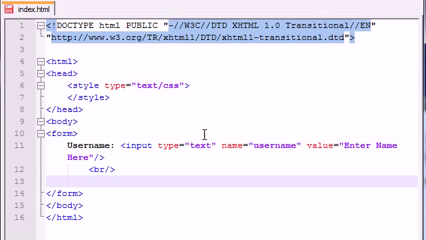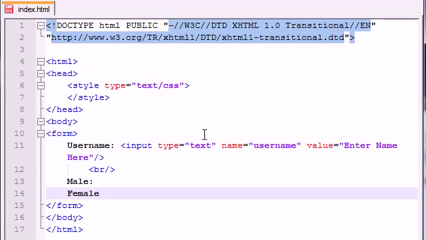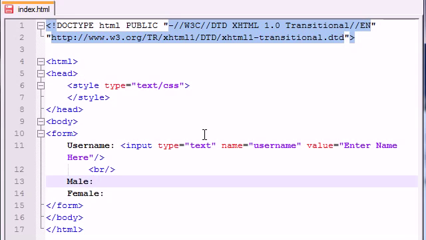For example, let's take that male and female example I was just talking about. We want to give them two choices, either male or female. We don't want to allow them to select male and female because not too many people are male and female. A few, but not too many. So the first thing we need to do is use a different type of input other than text. We need to add something called a radio button. A radio button is pretty much a bunch of buttons, but you can only select one of the buttons. So let me show you how to do that right now.